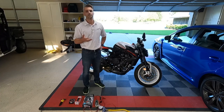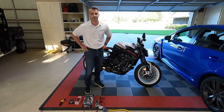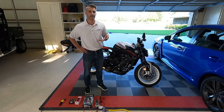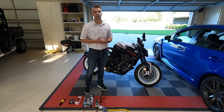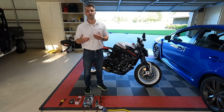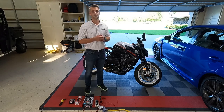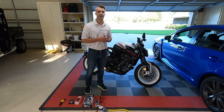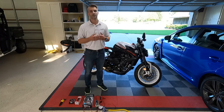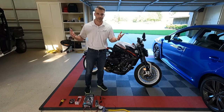The first problem I ran into was I bought the bike out of state. Within that process you get a delivery window anywhere from 30 to 45 days out — for me it was about 45 days. You get a bike that may or may not have been fully charged upon pickup, and as it transits to a holding or cross-loading dock and sits in storage, the battery is going to run low.